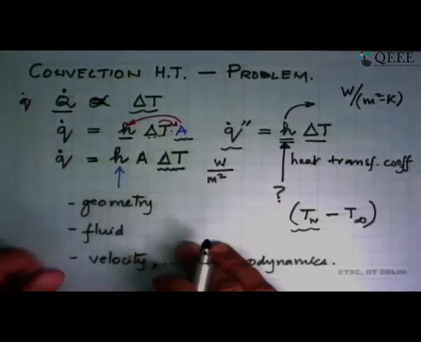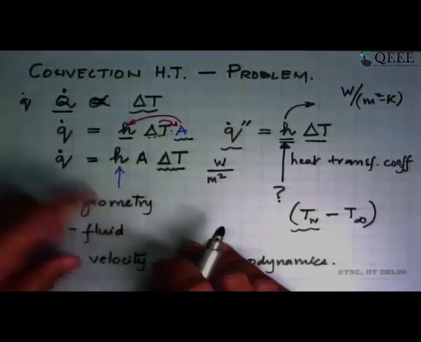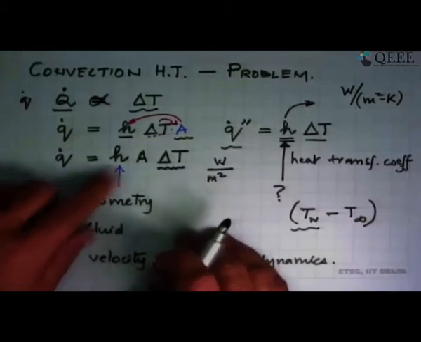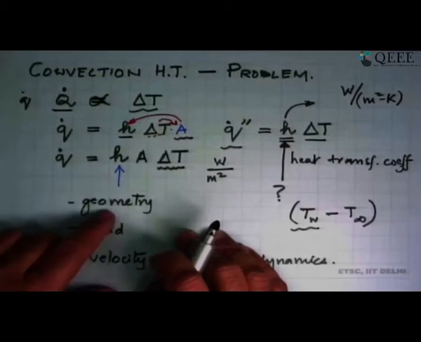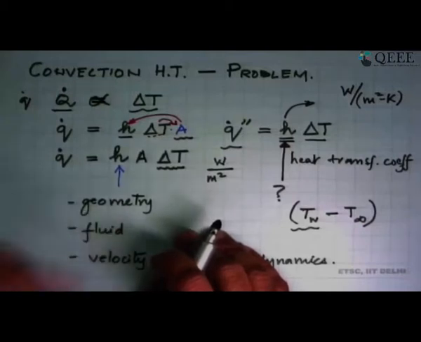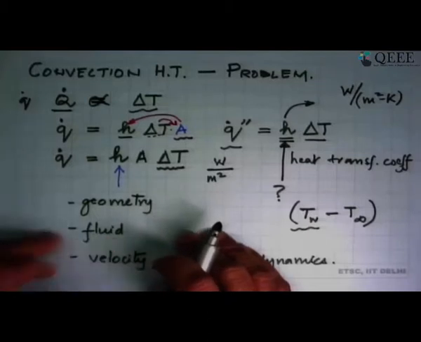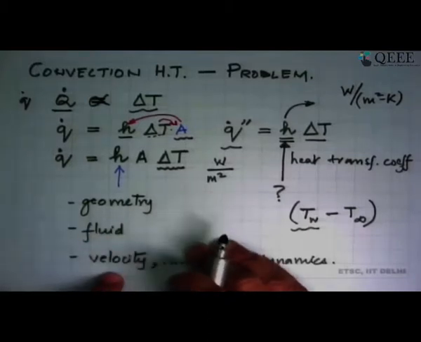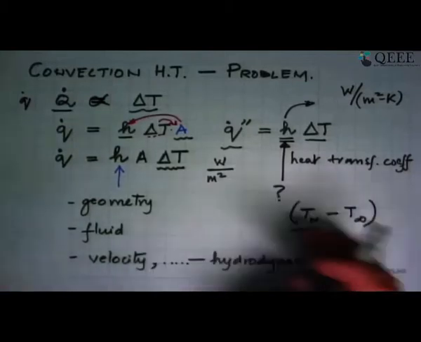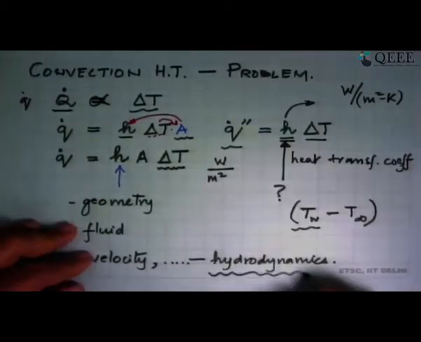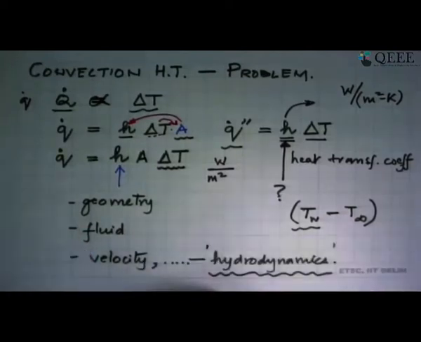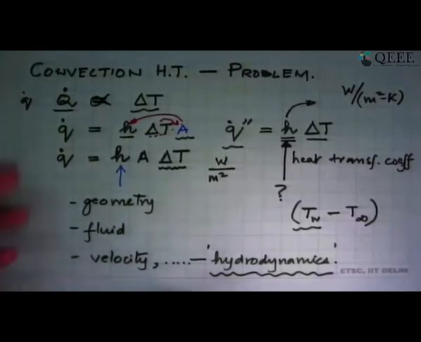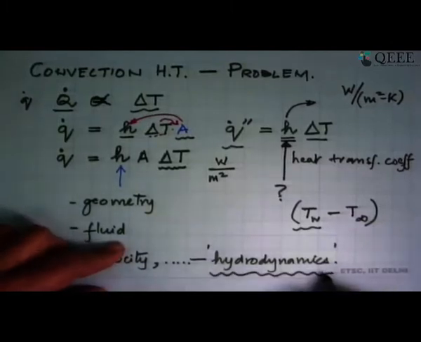And it sounds very simple, but it's fairly involved and actually quite complicated. It depends on too many factors, and that's one of the reasons why it becomes such a difficult thing. It first of all depends on the geometry of the surface which is in contact with the fluid. Then it depends on what fluid is there, and what the conditions of the fluid are, what its velocity is, what its temperature is. And in general, when a fluid flows over a surface, it generates what we call boundary layers, it generates turbulence, and that is what we call the hydrodynamics of the flow.